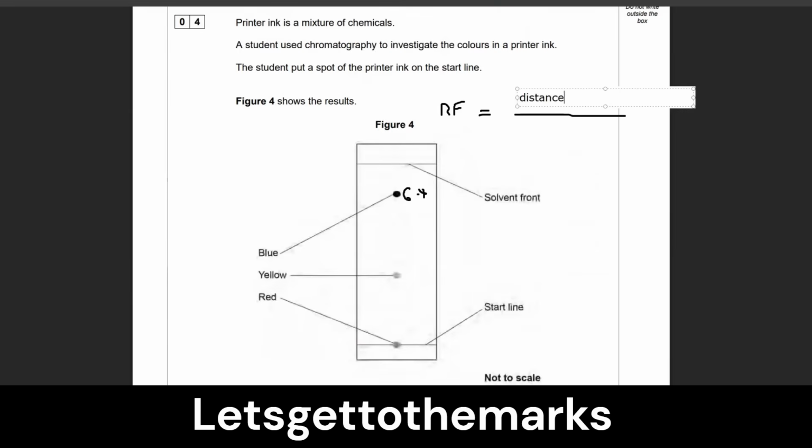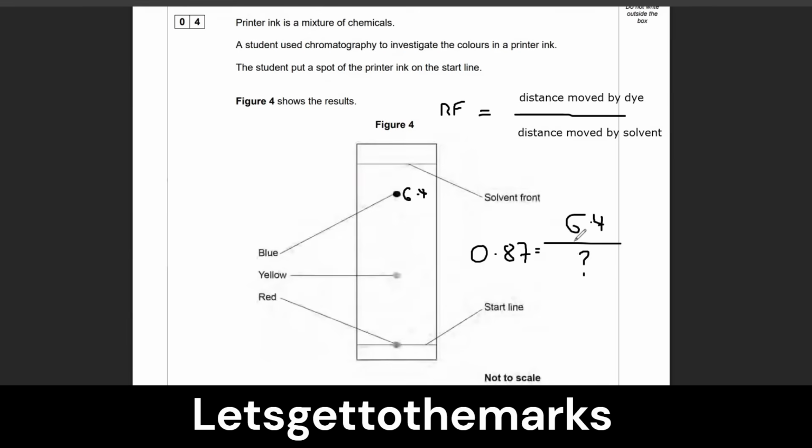So it's the distance moved by dye or ink, over the distance moved by solvent. Now, the solvent is always going to be 100%. We want to find out how far the solvent moved. Well, the RF value is the ratio of how far the dye moved compared to the solvent. If this was to scale, which it says not to scale, that would be about 7 centimeters for the solvent. But we're going to find it out because the RF value was 0.87. The distance moved by the dye is 6.4. So we have 0.87 is equal to 6.4 divided by the distance of the solvent.